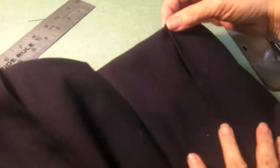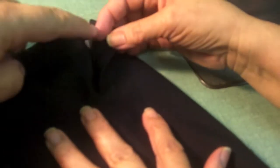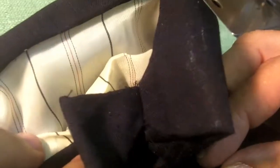Basically the difference between a well done sleeve when they're taking up on the sides of the sleeve or letting down is that the one that's well done should be sewn in separately. Both of these flaps, and then you get the buttons up here, should be separate, and that's why you put the buttons on there. The one that's not well done, they fold the whole thing over and then sew it together, and you don't have that flap. You can't open it right here because they sew all that together and it's just folded over, as opposed to it being one separate flap. They're two separate sides of it, which are cut open and altered individually.